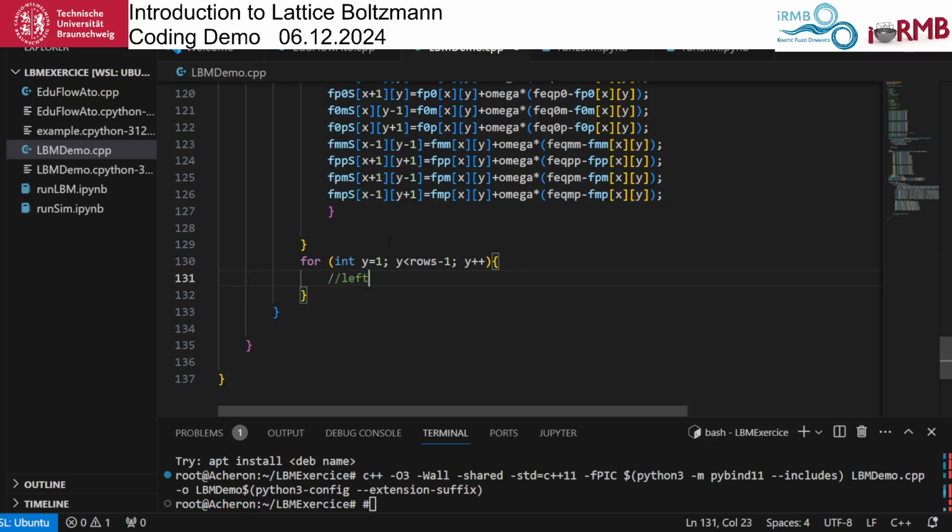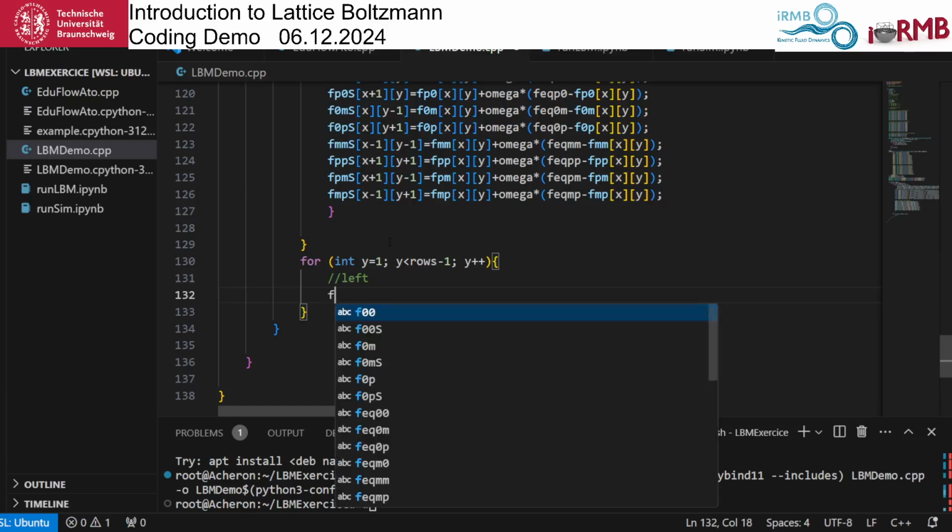So the left wall: there are 3 populations that come out of the left wall, and we call these F, the ones that are coming out of the left wall. The left wall is in negative direction, so what is coming out is going in positive direction.